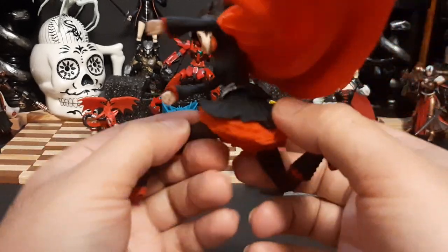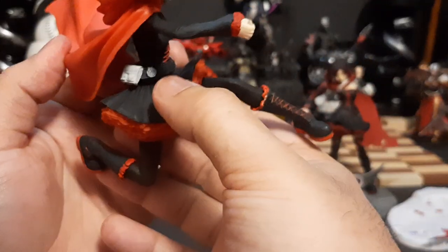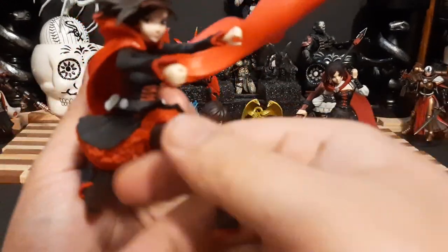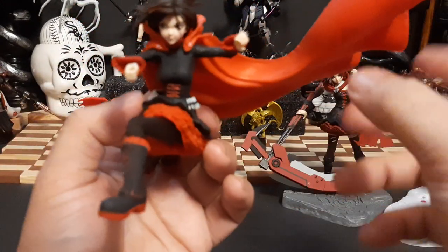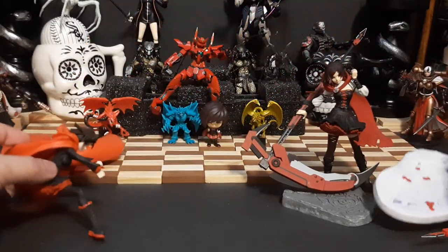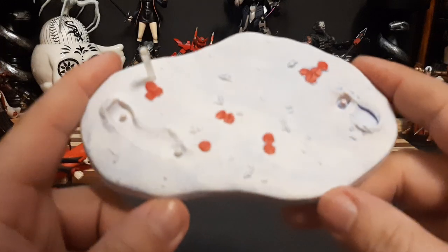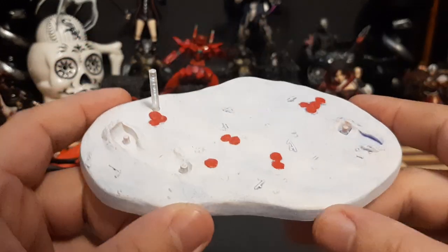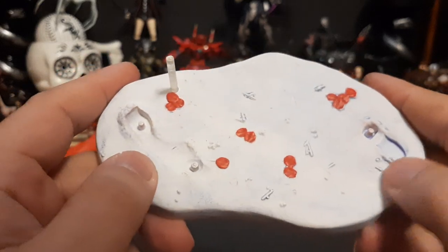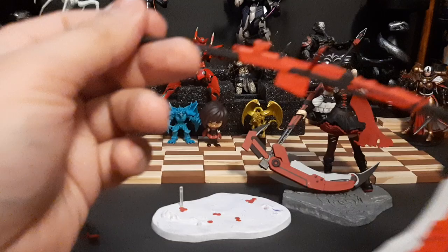The skirt's pretty nice, the bullets are right there, her pouch and whatnot — it's pretty great. You can also see her rose symbol right here. Overall pretty great for season 1 Ruby, pretty decent design. Let's also go with her stand right here, which I'm pretty sure is the red trailer where basically she's fighting the Beowulf. You have the rose petals right here and her in the snow, which is pretty nice. And then we got Crescent Rose — season 1 Crescent Rose.